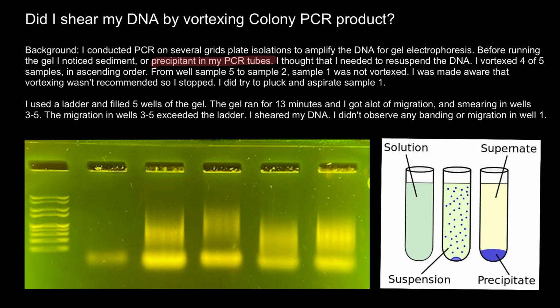I vortexed 4 out of 5 samples in ascending order. So this is going to be number 1, 2, 3, 4, and 5. So these 4 out of 5 were vortexed, from sample 5 to sample 2, and sample 1 was not vortexed. Next, I was made aware that vortexing was not recommended, so I stopped. I did try to pipette and aspirate sample 1. I used a ladder here and filled 5 wells of the gel.